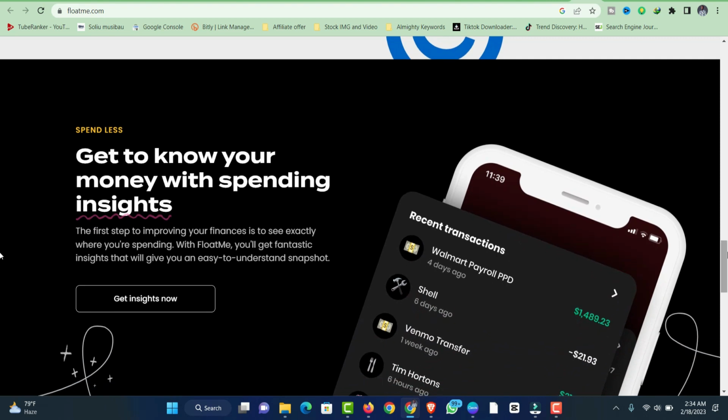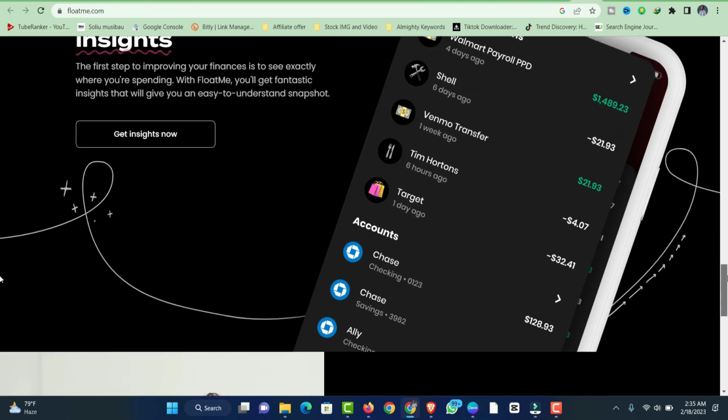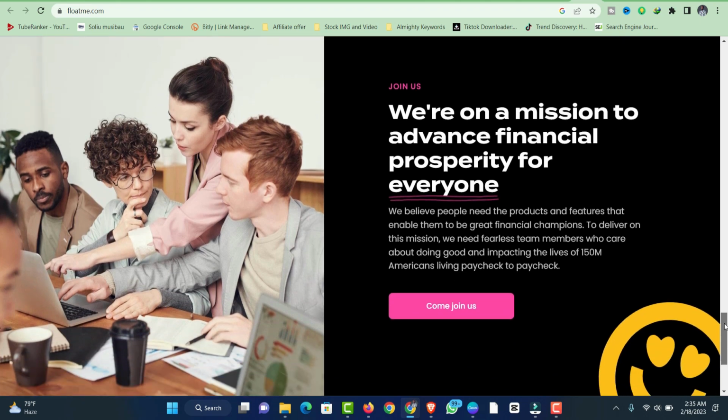Helps you avoid overdraft fees. FloatMe keeps tabs on your bank balance and will send you an alert when you're getting low, which can help you avoid costly overdraft fees. Bank account access. Though the overdraft alert can be helpful for some, it's worth noting that FloatMe will have access to view and comment on your bank account funds. FloatMe can also automatically debit your account when it comes time to pay your float back.